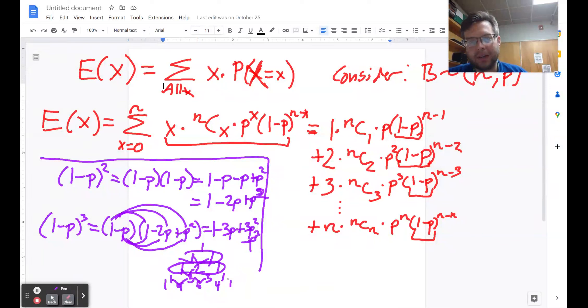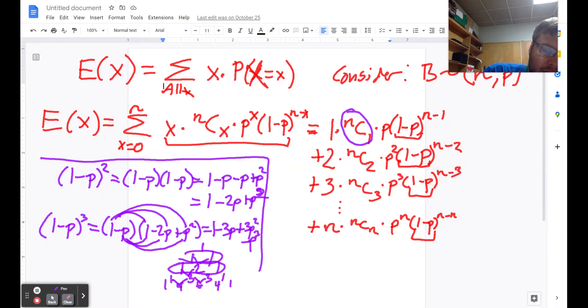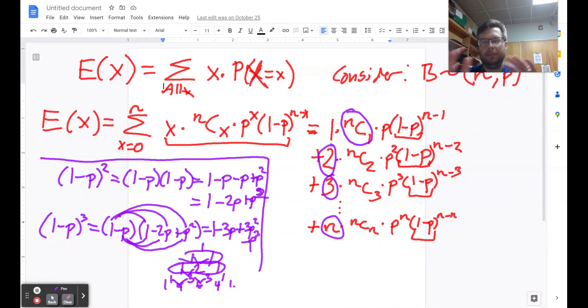Well, it turns out that these binomial coefficients right here match up with the numbers in Pascal's triangle. And that these terms right here, these two and the three and all the way up to the n help match everything up with how we want them.